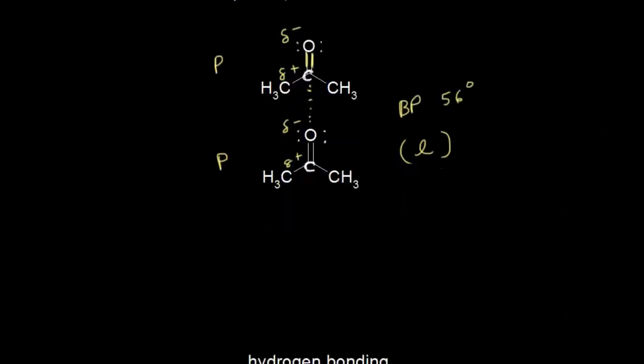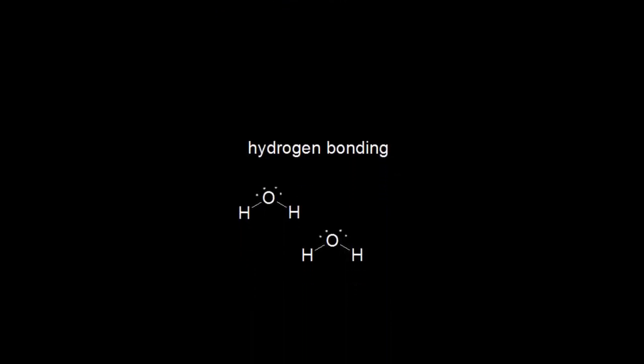Let's look at another intermolecular force, and this one's called hydrogen bonding. So here we have 2 water molecules, and once again, if I think about these electrons here, which are between the oxygen and the hydrogen, I know oxygen's more electronegative than hydrogen. So oxygen's going to pull those electrons closer to it, giving the oxygen a partial negative charge like that. The hydrogen is losing a little bit of electron density, therefore becoming partially positive. The same situation exists in the water molecule down here. So we have a partial negative and we have a partial positive.